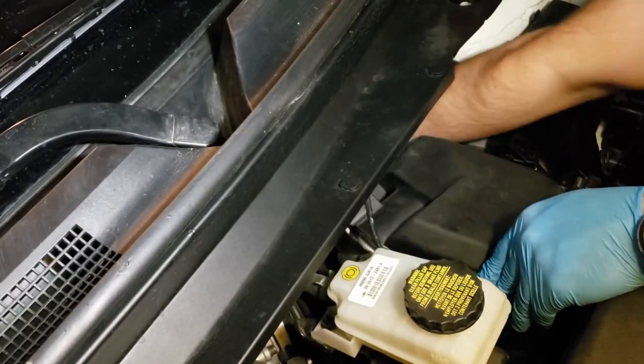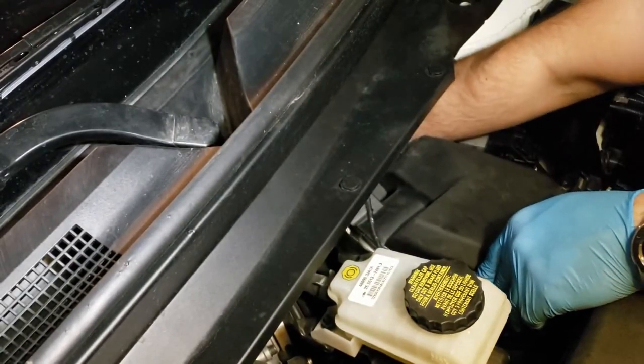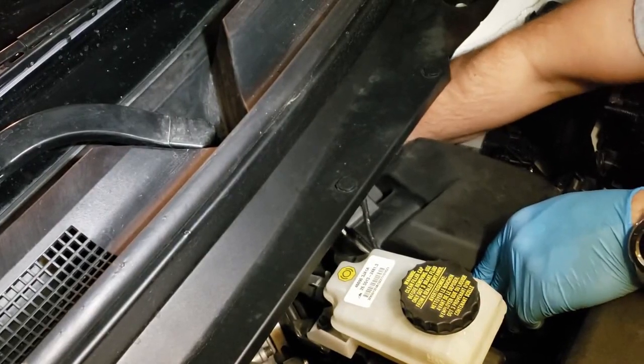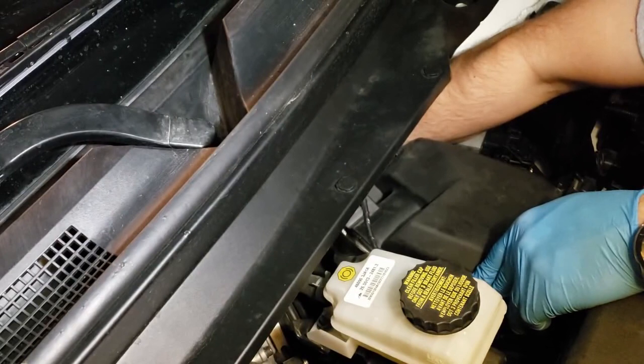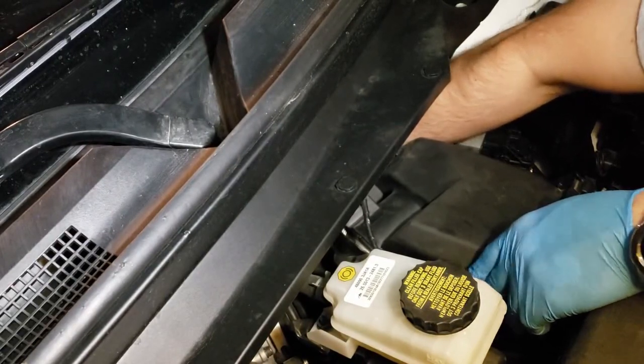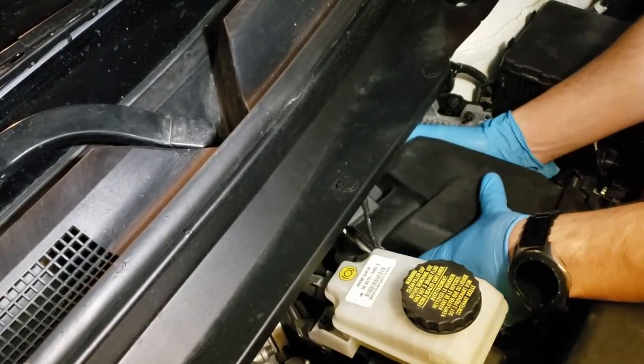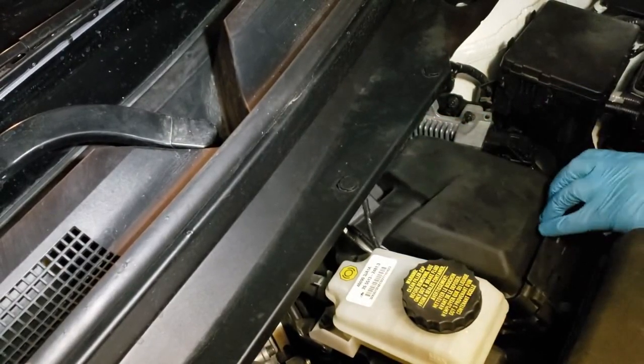There you go. And now time to put your hand in there and check if the pins are in those loops. And you can also try lifting the back. It's done.